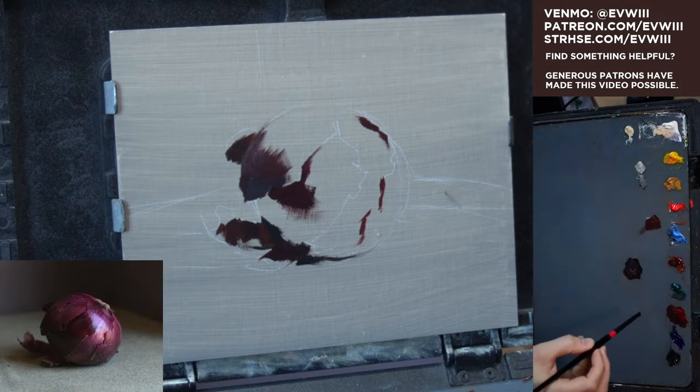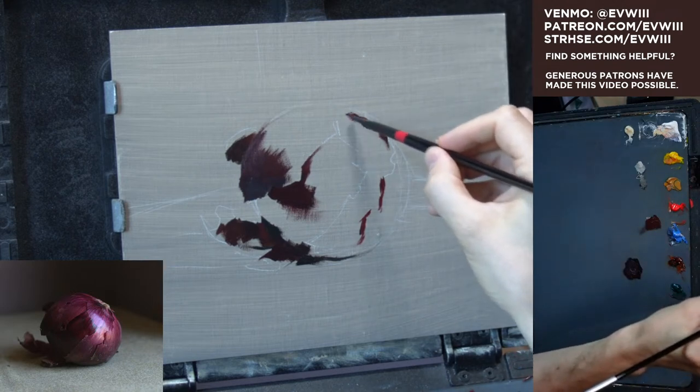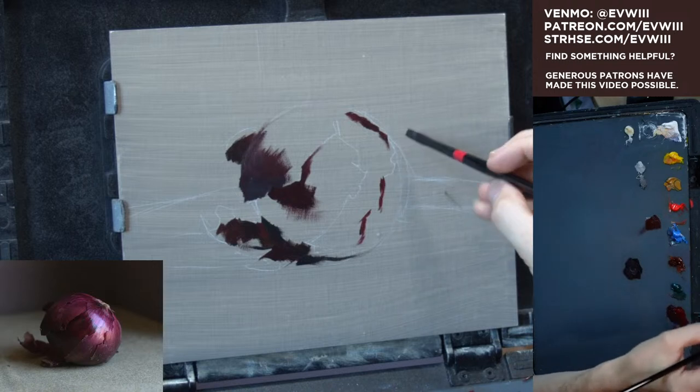I have to kind of turn around to see the monitor. I need to do a serious reorganization of the studio so that things make more sense.